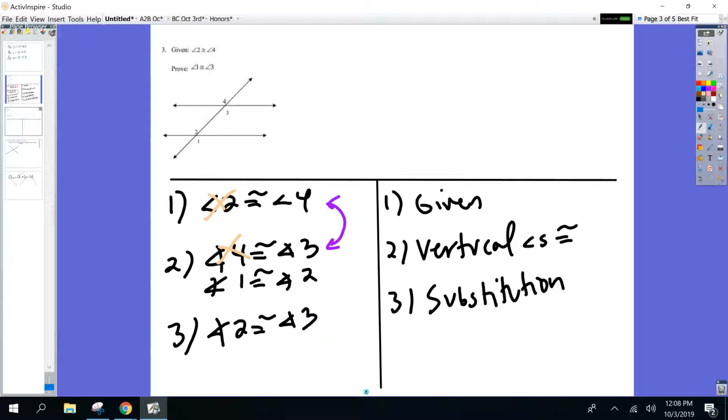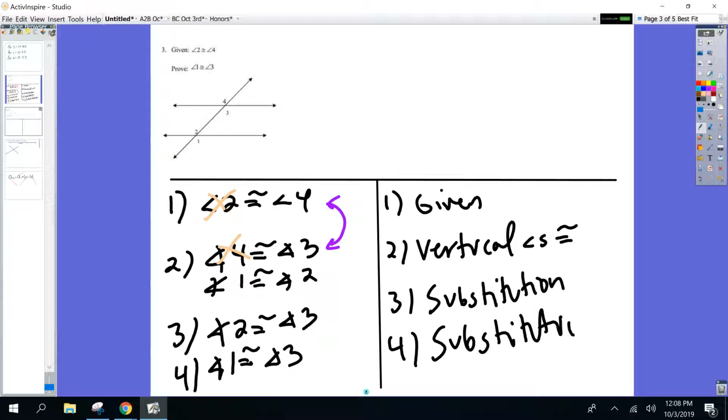Now how many congruent quantities do I have left? 2. The only 2 I can use. 1's congruent to 2 and 2's congruent to 3. What's your final result then? 1 is congruent to 3, which is my proof statement. I only had to use substitution twice here. Are we okay here with the multiple substitutions in one proof? Because, hey, I may have thrown that in on Monday. But again, 2 at a time. 2 at a time and work. Anything else I can answer there on those?